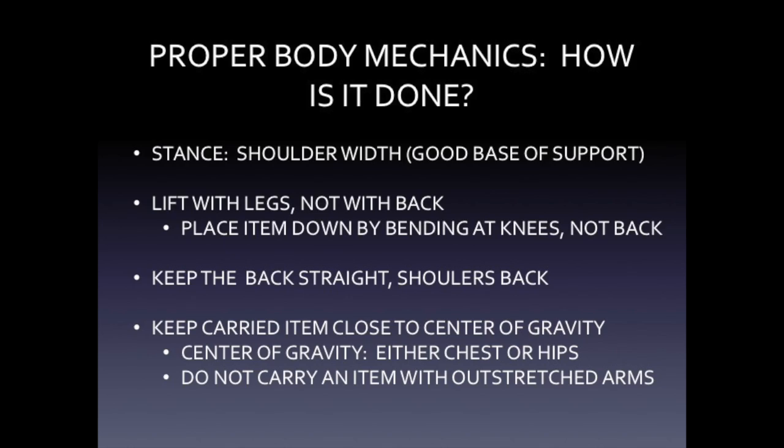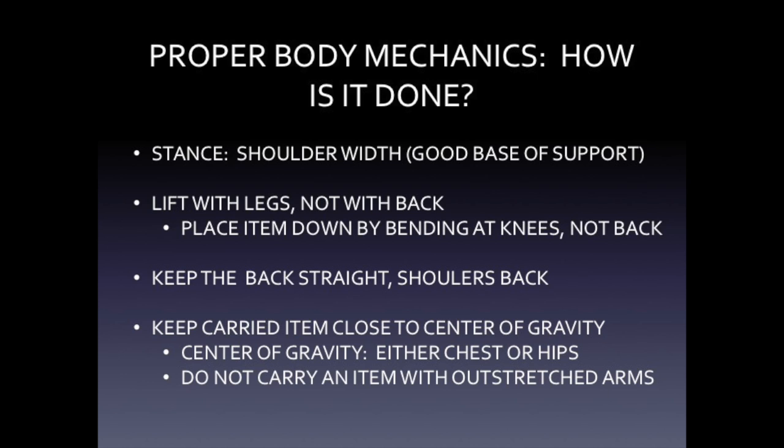But then again, how is it done? Well, there are various items which contribute to proper body mechanics, but all are necessary in order to reduce the risk of injury. Items such as ensuring your stance is shoulder width apart in order to maintain a good base of support is one. Lifting with the legs, not with the back, which also applies to placing items down as well, not just picking them up.